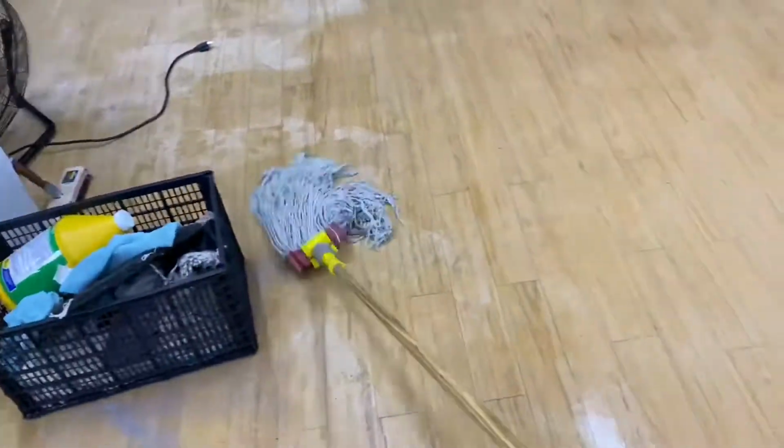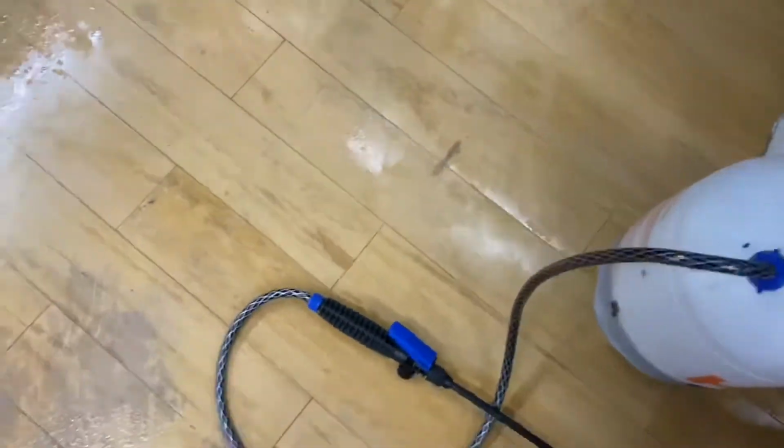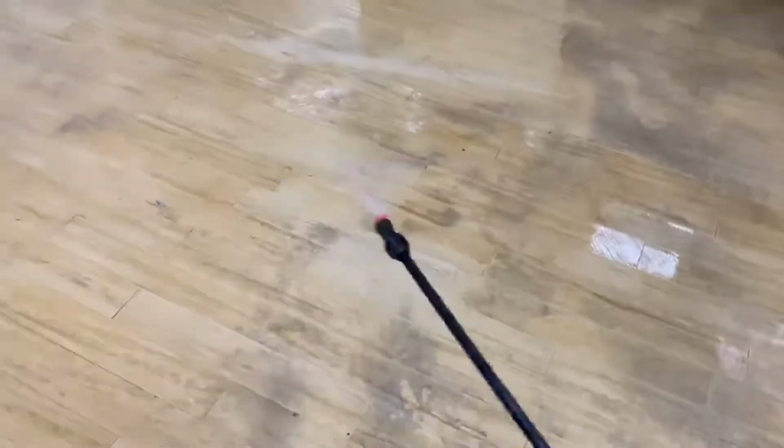Well, obviously the part of the floor to my right, we have to do again. I think we did only 1 pass. We have about 2 more passes to do. That's how stubborn the wax was. And trust me, the stripper we used was strong. We mixed it well. We mixed it stronger and stronger each time, but we just could not get away with doing it once. We had to do it 2 and 3 times.